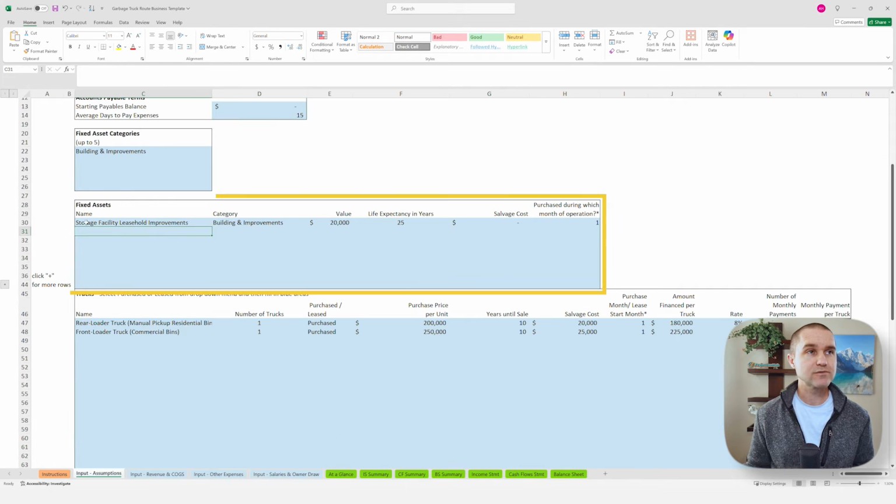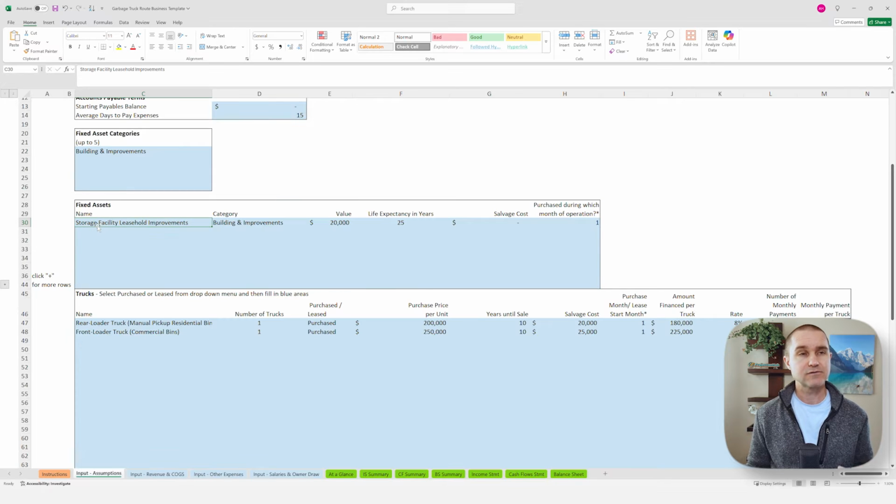Okay, so here's where we're going to add in our fixed assets other than the trucks themselves. The idea here is we're assuming maybe you'll need a small storage facility where you're going to park the trucks. Maybe spend $20,000 on some initial leasehold improvements. So maybe you're not buying the building, you're leasing it, but maybe you need to make some improvements to the space to make it work for your setup. And so we've got a $20,000 leasehold improvement expense here. And we're going to depreciate that over 10 years, over the life of a 10-year lease, maybe, for example. And that's going to happen in month 1.